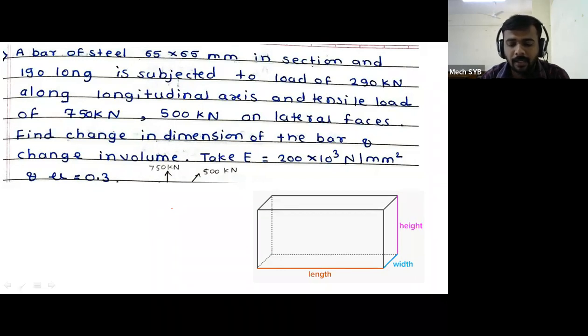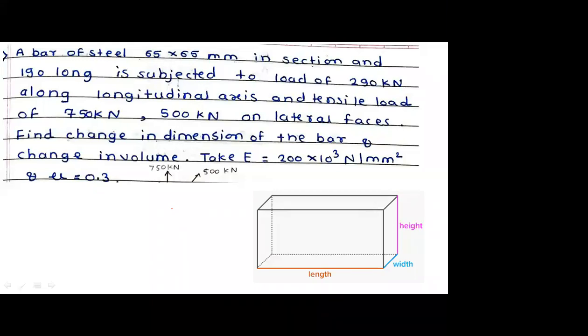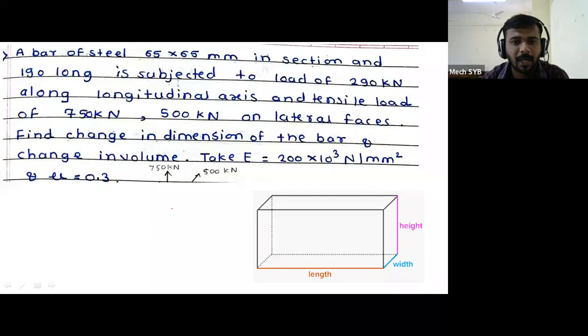Okay, so now based on this, one more problem, the last problem we will take based on this particular type number 5, that is calculation of the volumetric stress, strain, change in volume and the change in dimension. In the previous 3 problems that we solved, we calculated the volumetric strain and the change in volume. The same parameters we calculated in all the 3 problems, and as per the conditions we used the formula of the uniaxial, biaxial and the triaxial. Okay, so now this is the last problem we will solve, and then we will move to the next type.